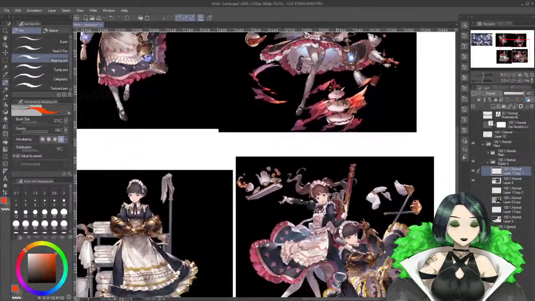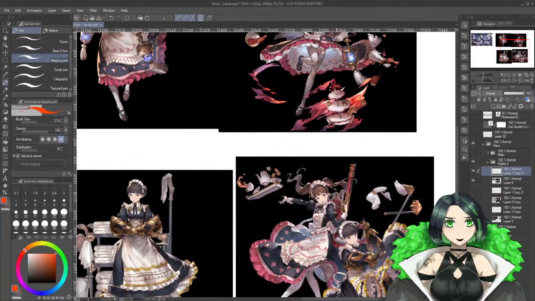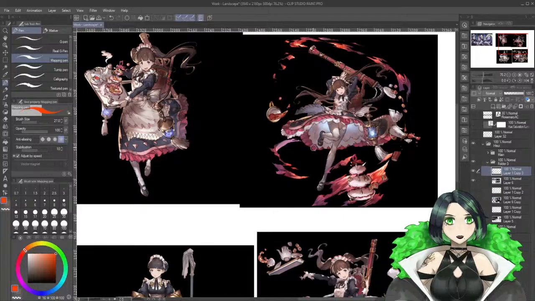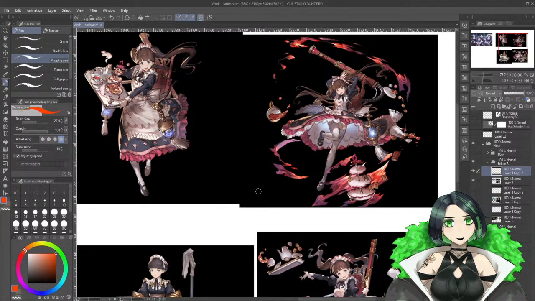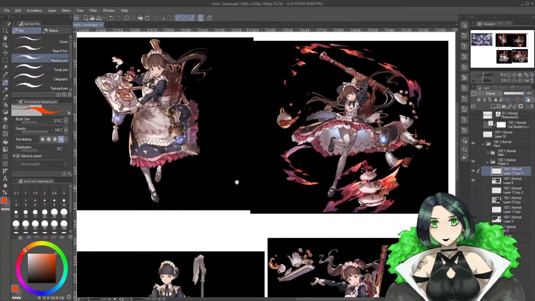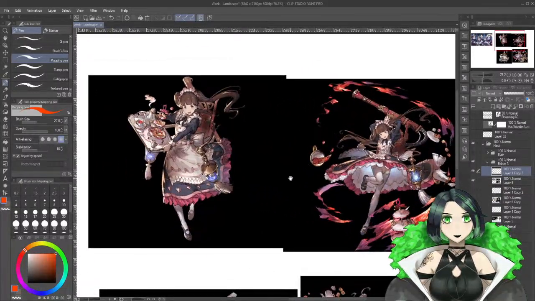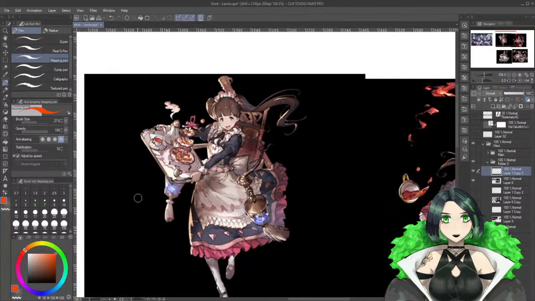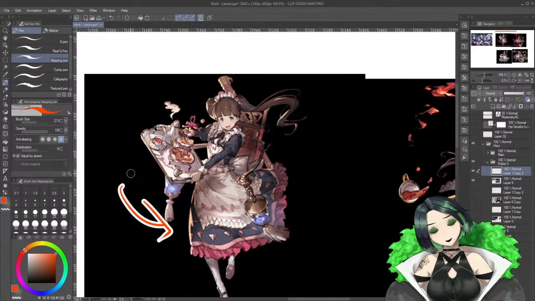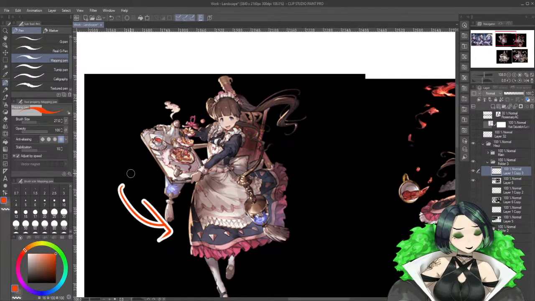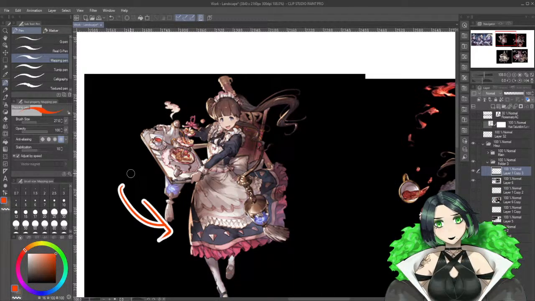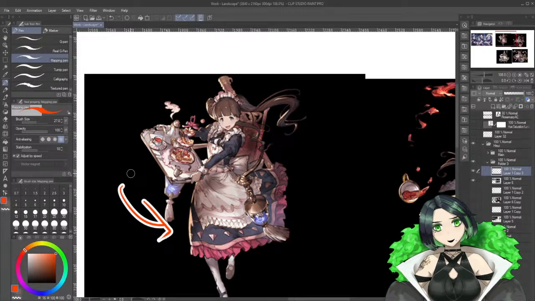So I think it's a good idea to start by brainstorming a little bit the type of sub-elements we can use for the art. This one is, what was her name again? Dorothy, yeah. Dorothy from Granblue Fantasy.